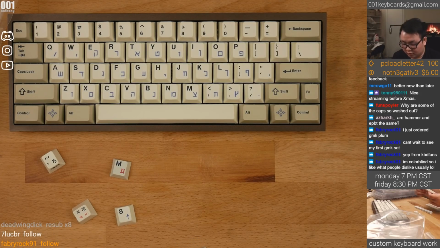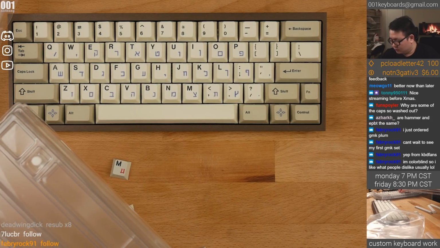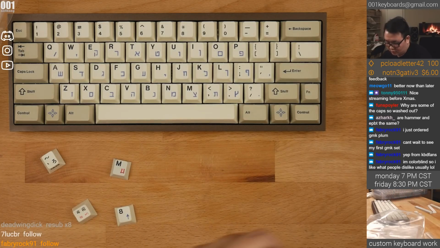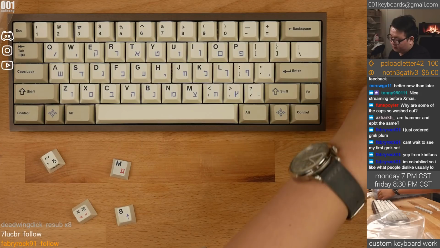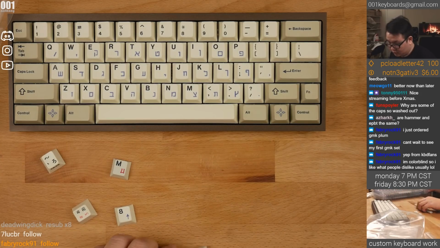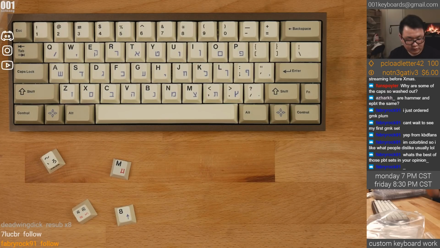So this was IMSTO. This is Enjoy PBT. This is KP Republic. And this is CRP.